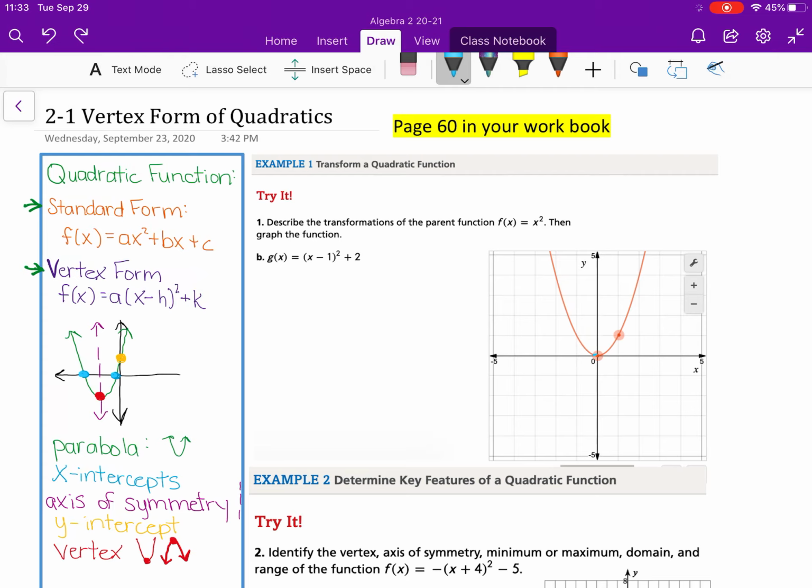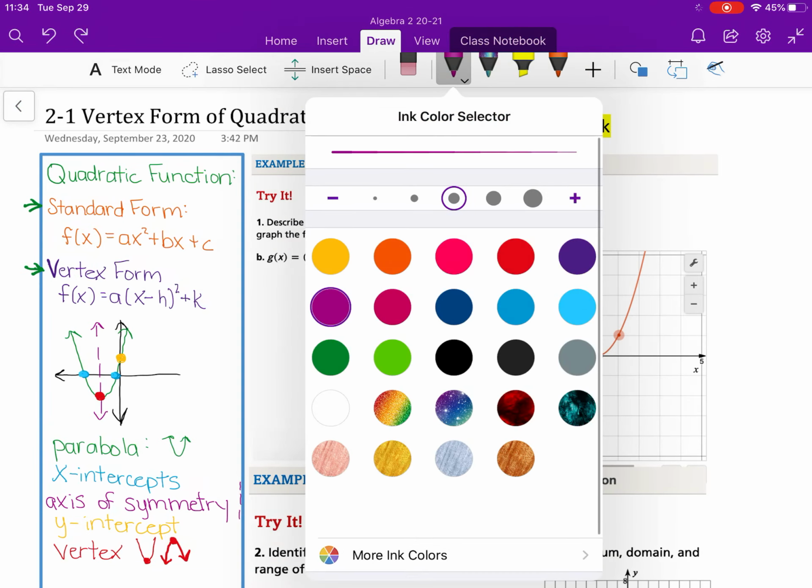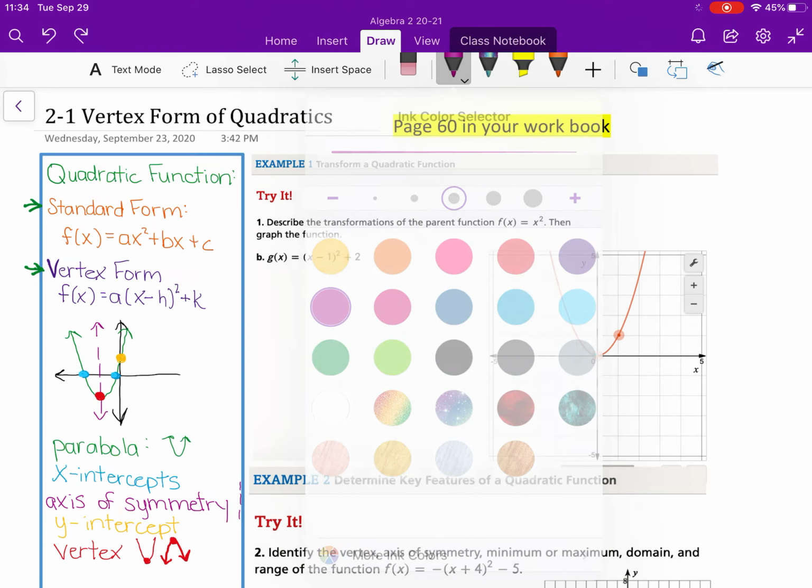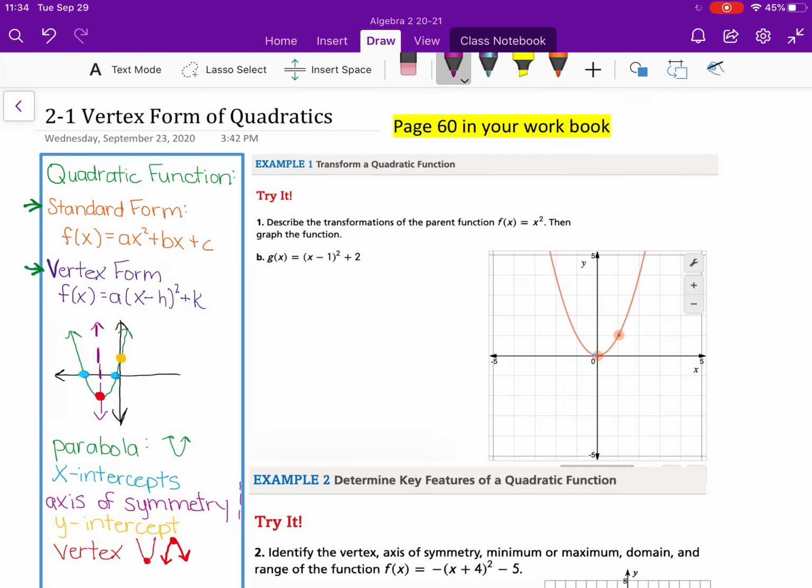The axis of symmetry, so art folks, that one should kind of ring a bell there. Symmetry is where one side is symmetrical to the other, meaning it looks the same. If you were to fold on this dashed line here, on the left-hand side here, it's in this color. If I were to fold on that line, the parabola would look the same. It would touch each other. If it was wet paint, one side would draw the other.